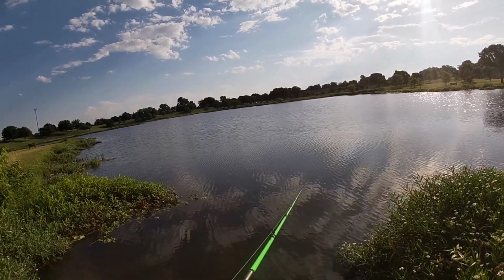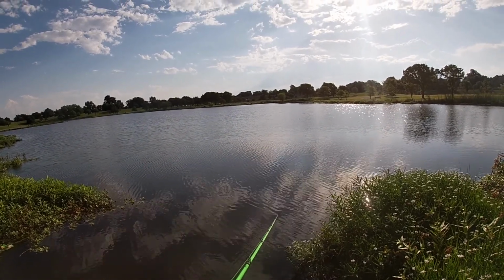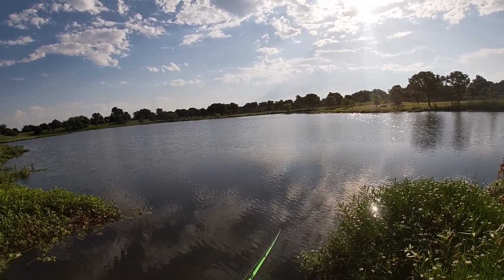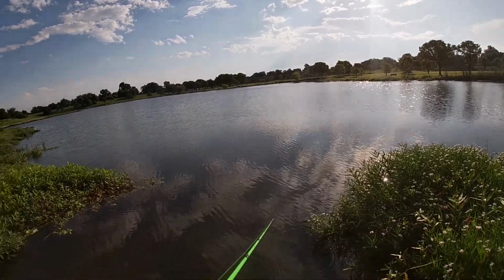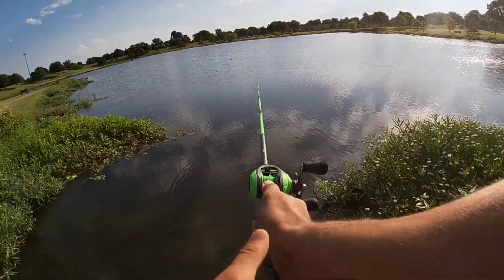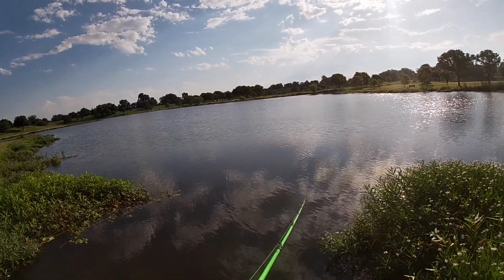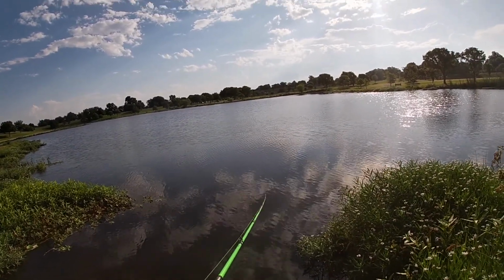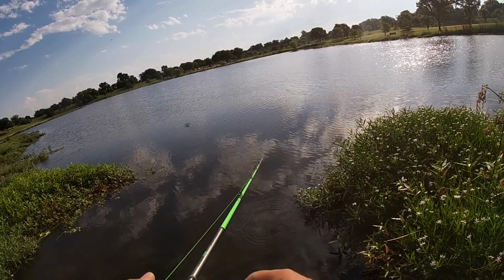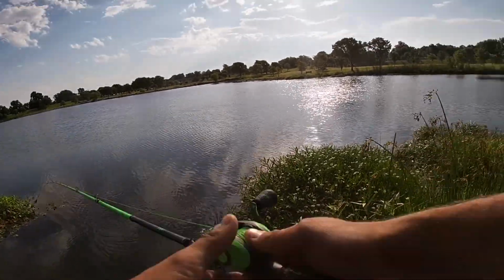When you're running a spinnerbait, there is honestly no wrong way to fish it. If you are just casting it out and slowly reeling it in, that's fine, or you can hyper speed it. Your fishing depth will be very dependent upon how fast you reel it. If you reel it slower, it's going to sink a little bit further. If you reel it faster, it's going to go up higher. You can really crank on it and get this thing up at the top of the water if you really wanted to.